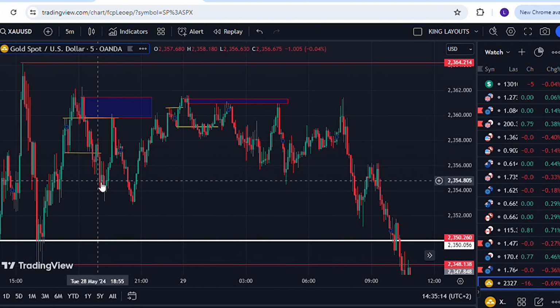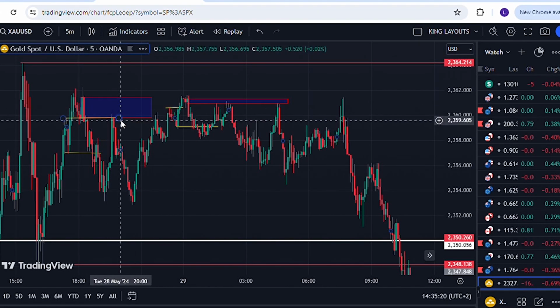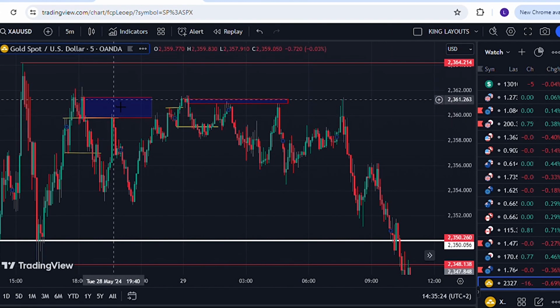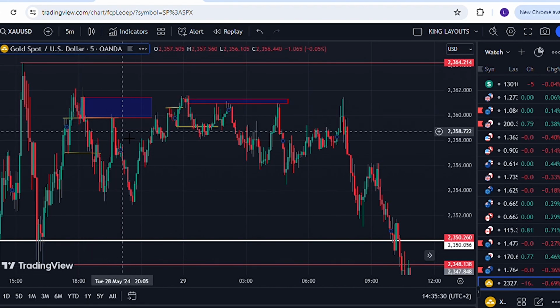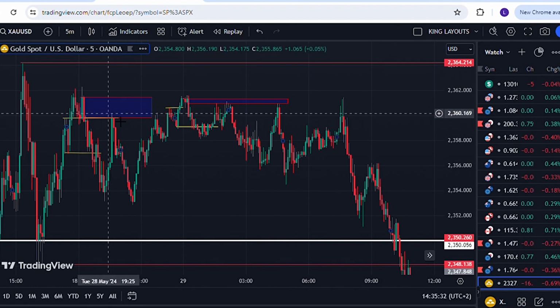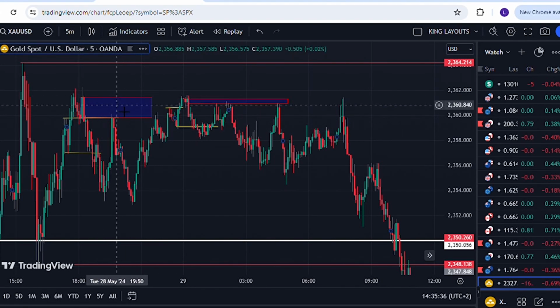So now we wait for the price to go into the order block, and then the moment it enters, it doesn't matter if it has entered all the way in or it's just, you know, right at the beginning, wherever it is, if it's touching this zone, we are going in, we are entering the position.